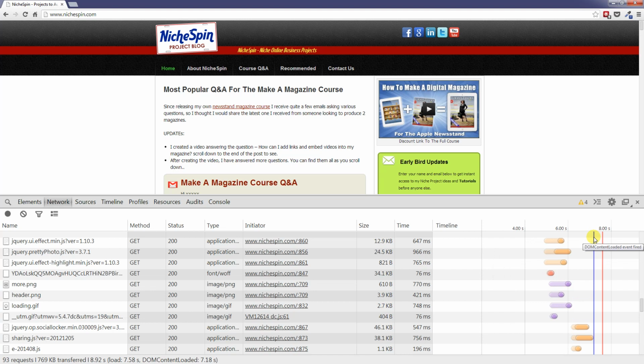Now let's have a look at this thing here, this blue vertical line. And that tells us when the actual DOM, the document object model, the full web page was actually loaded into the browser, and when the actual loaded event was fired. So that's when the web page was fully loaded and the web page said, now we can start any JavaScript or something like that that gets fired once the web page has finished loading in. Then we have the red line, which indicates to us that the load event has been fired and everything on the page has finished loading. So that's the final sort of indication of when everything has finished loading onto our web browser.